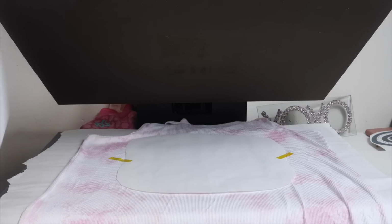You know, this is the next style dress that we have, and we are going to press onto this one also. Alright guys, so we're going to get ready to press this also. The same way we did the other dress, we're just checking this dress, and I'm playing around with the color a little bit on this one because the color is kind of similar to the dress color, and I just want to see how that would come out.